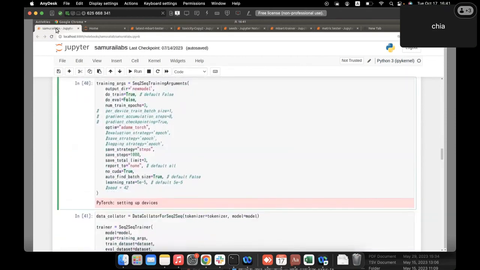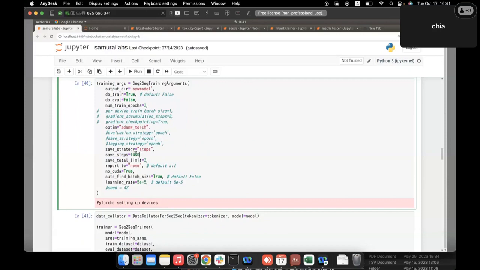So back to just now. If we enable the save strategy steps, then for example, if you are training 5,000 data, and each time it only trains one data, that means one data, one step.